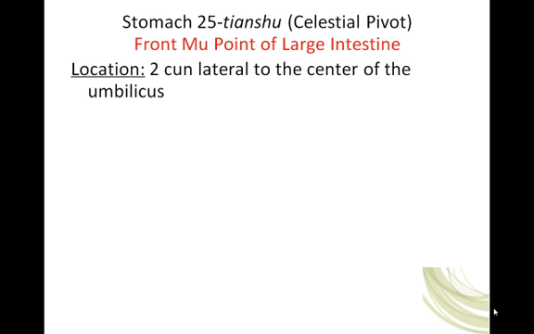But this point, particularly as the front mu point of the large intestine, is the pivoting point between the upper body and the lower body. Right? And we see, qi that has been received in the form of food and air and water and processed by our body and used, right, now is moving to the lower part of the body, where what is not usable to our body is being transformed into waste.